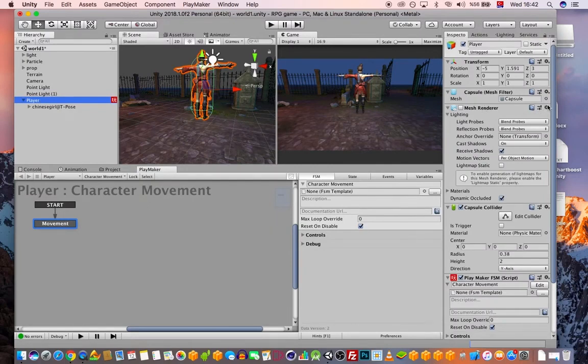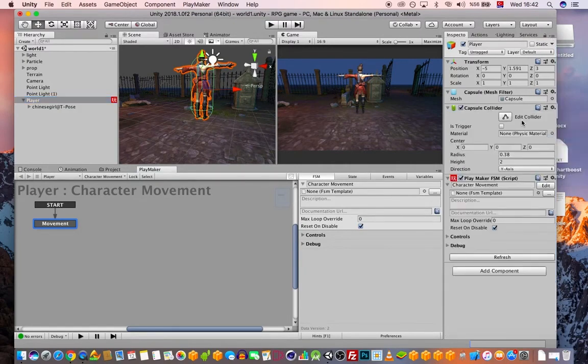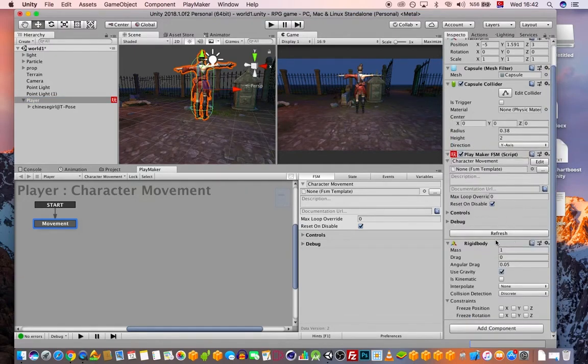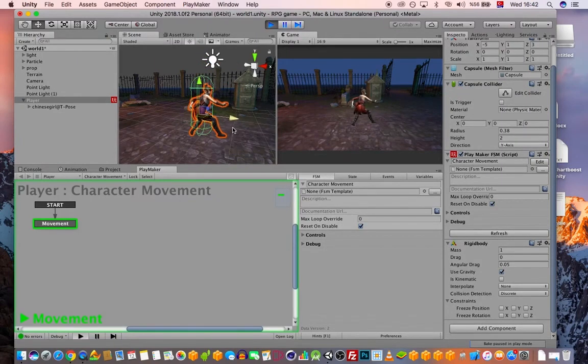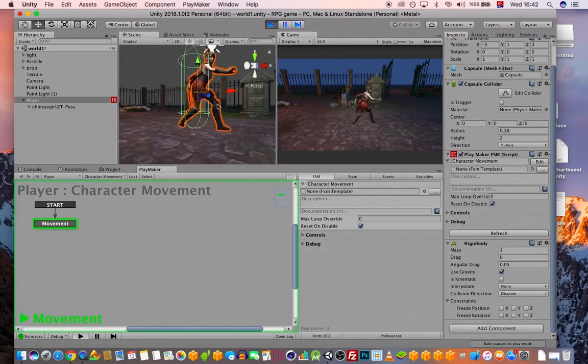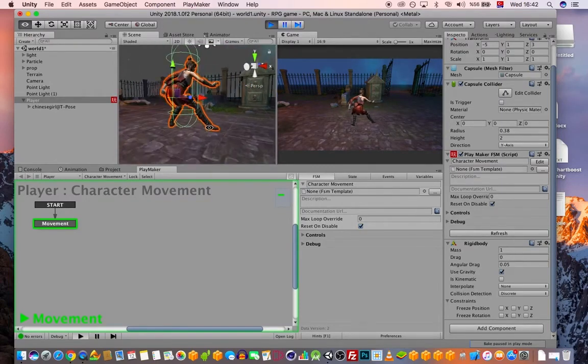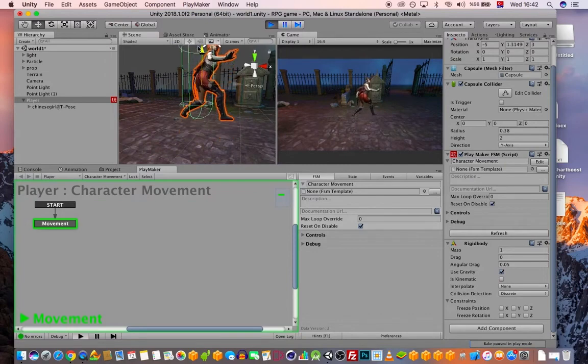So I'm going to get rid of this mesh renderer right now, and I will add a rigidbody. What is a rigidbody? Rigidbody is basically dynamics. So if I press play, now it will fall down to the floor. Now she is on the floor, and actually it is using the player capsule collider to stay on the floor. If I were to take it up, she will still fall down, so it doesn't matter. You can work on this in real time.